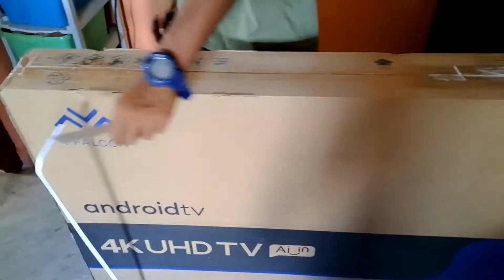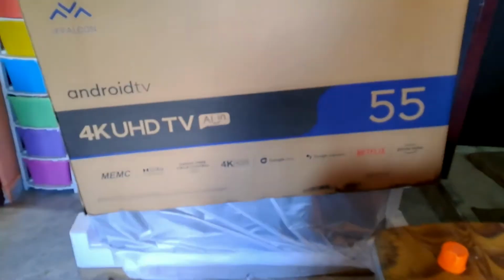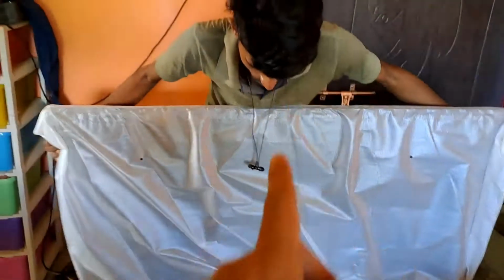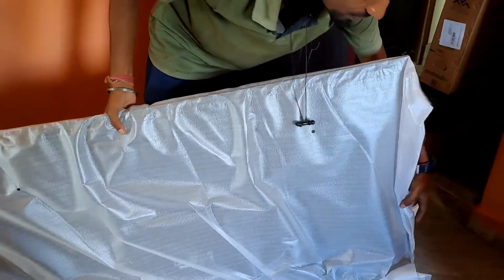So yesterday we bought the Iffalkon K72. So this is the unboxing of the TV. All right, that's how it goes. So it's been suggested that whenever you get it delivered, you should always unbox it with the delivery guy. This is the delivery dada. So as you can see, he's unboxing the TV.